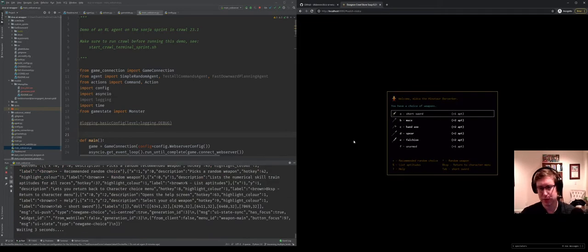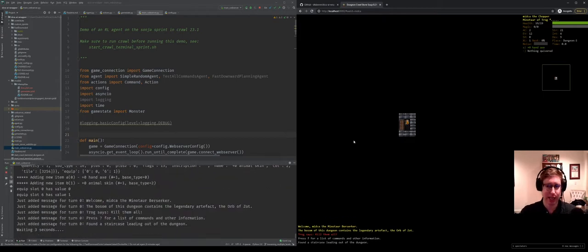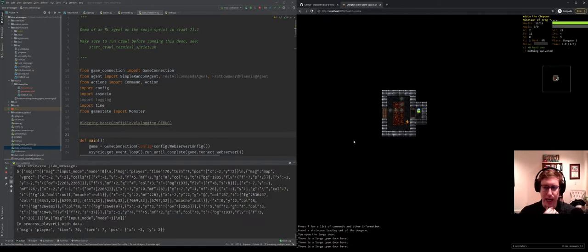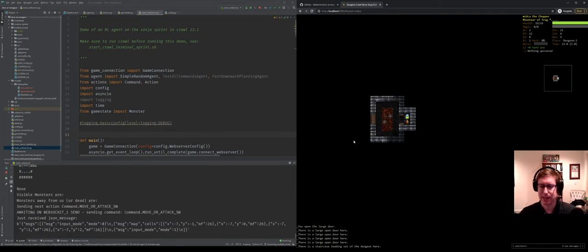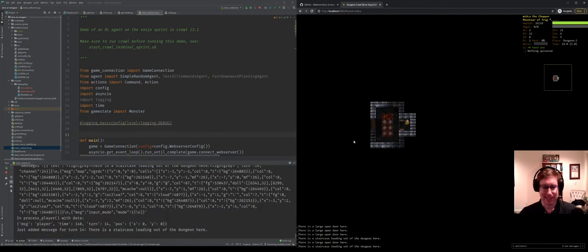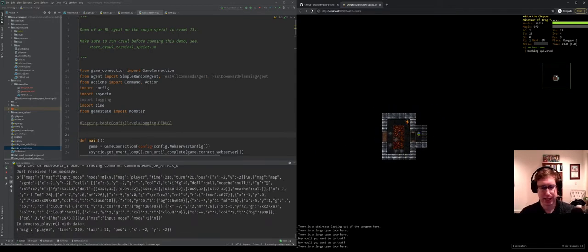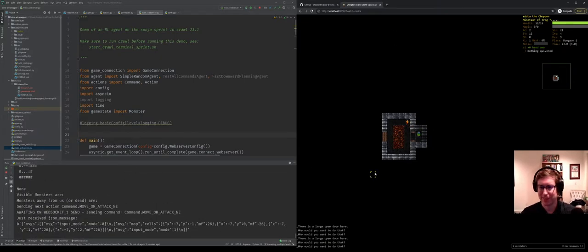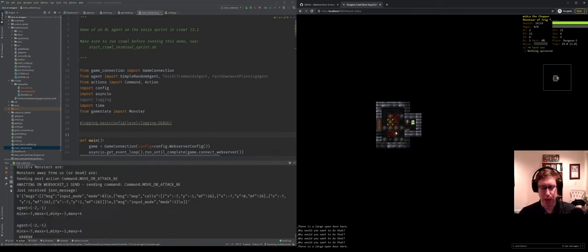And let's see if this works. There's little timing issues, so it doesn't work 100%. Okay, so now we have an agent connected to the web server, and we're watching it. So through the browser, I'm logged in as admin, but the agent is connected through the Python code and is playing. So cool. Awesome. And so this is just an agent taking random actions. So this is the setup we have.